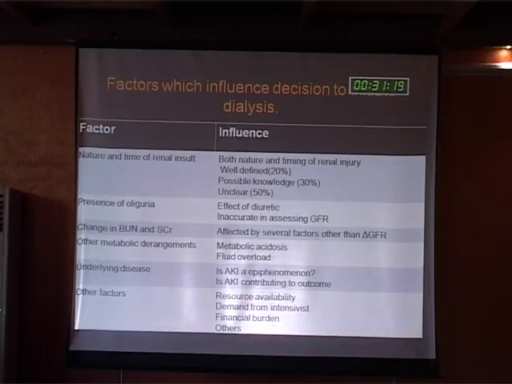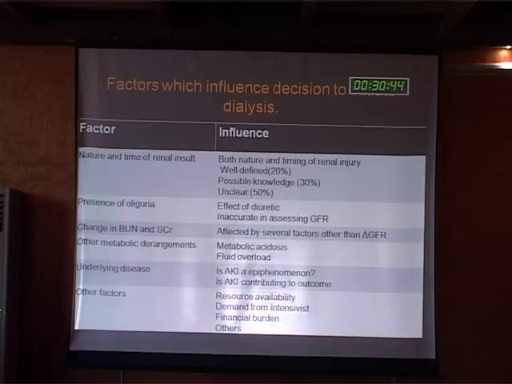For example, you know that the patient had cardiac surgery, had hypotension during surgery, and now the patient is stabilized. Even if the patient is oligoanuric, you don't jump on him and start dialysis, because you know the insult has been for a very short period of time and the patient is likely to recover, so you wait and watch. But unfortunately, this kind of information is not available in most of our patients, where the timing and the nature of the insult is not clear. In almost 50% of cases where a patient comes to you with severe renal failure, you don't know when the sepsis started, what exactly is the process; we are not entirely sure.